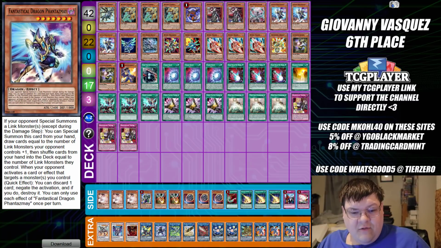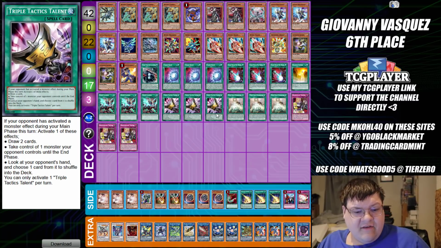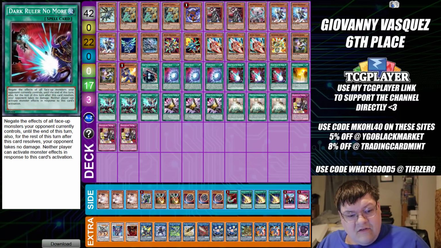42 cards also looks about right. The triple Talons is kind of interesting. Also, Dark Ruler No More to break boards. One cool thing that this deck kind of has going for it is, yeah, if you don't kill your opponent, you just break their board.